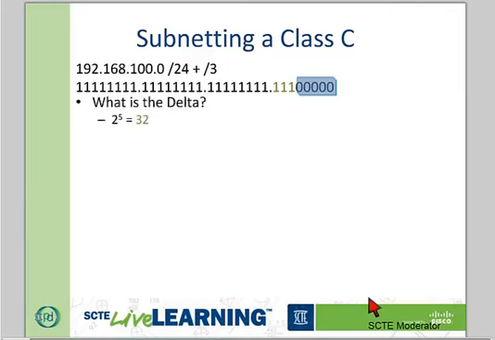So what is our delta? It's going to be the LSB, or the least significant bit that you borrowed. So in this case, I borrowed 3 bits. Now, you're going to refer to this whole entire octet with that original chart, meaning the 1 really sits in the 128 position. The next one is in the 64, and the next one's in the 32 position, or 2 to the 5th. So the delta in this case is the least significant borrowed, which is 2 to the 5th, or 32.